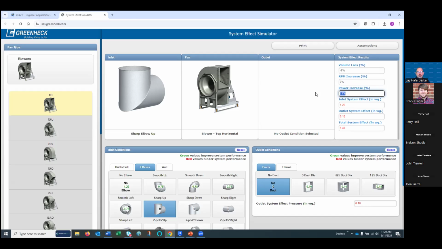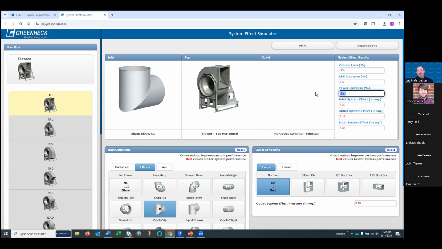I can sit here and talk till I'm blue in the face, hey, we're redesigning some of our fans and we're coming out with better wheels and better performance and FEI and all this stuff, right? And get a couple extra percentage points of efficiency, that's all great. But if you don't get the fan installed correctly, I mean, you could blow 23 percentage points just like that. So that's why system effects are so important.